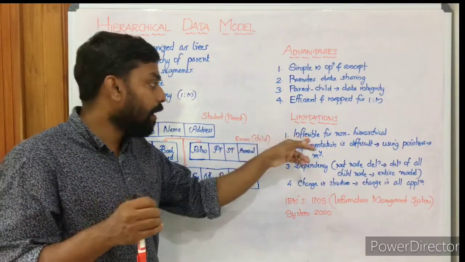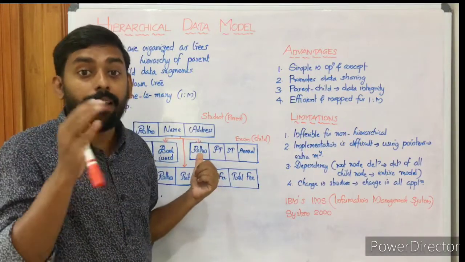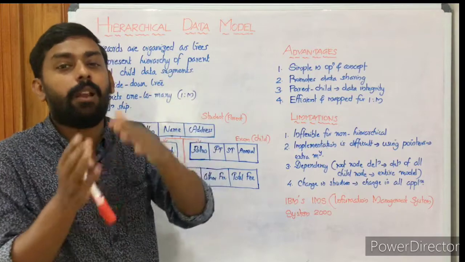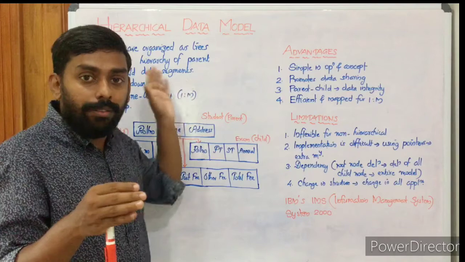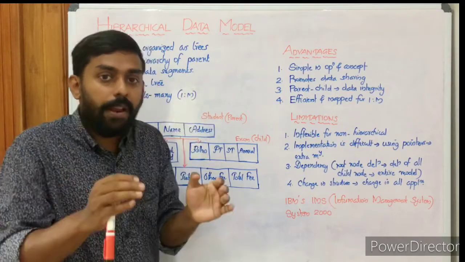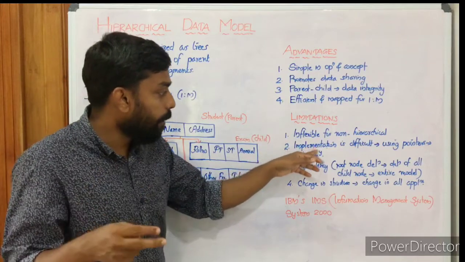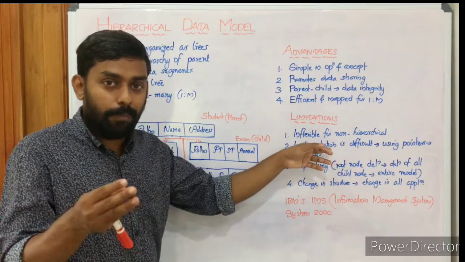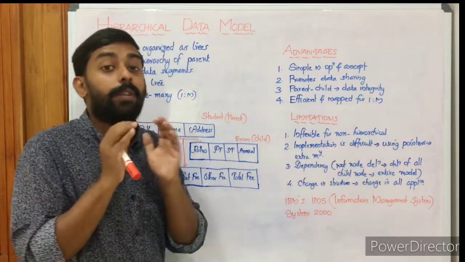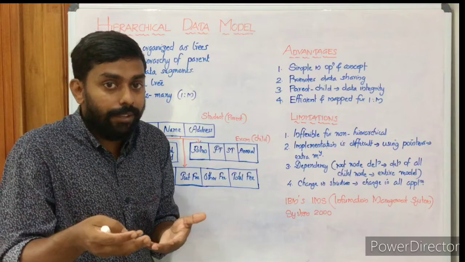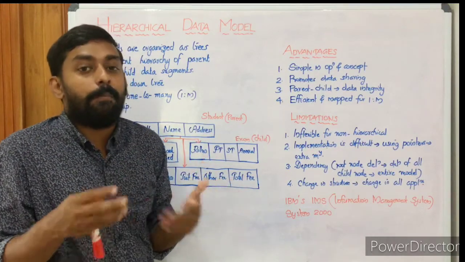It is inflexible for non-hierarchical data. It is very suitable whenever we need a hierarchical flow of data. Only at that time can we follow this hierarchical data model. That means it is inflexible for non-hierarchical. Second point, implementation is difficult. The concept is simple, but the implementation is difficult because we have to use pointers, and when we use pointers, we need extra memory, so it won't be memory efficient.